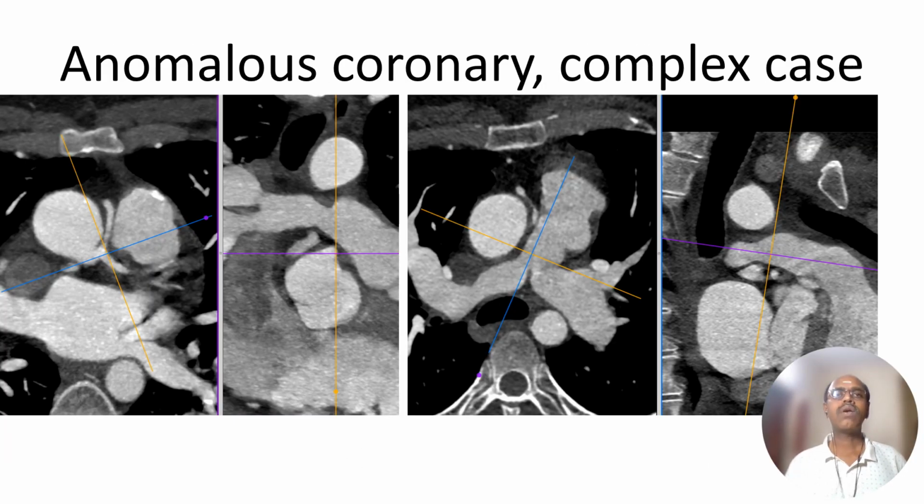A more complex coronary abnormality is an anomalous coronary. The left coronary artery is a single coronary. The right is given from the left and it is coursing interarterially, between the aorta and the pulmonary artery. This right coronary artery is in close relation to the place where we have to have the landing zone.